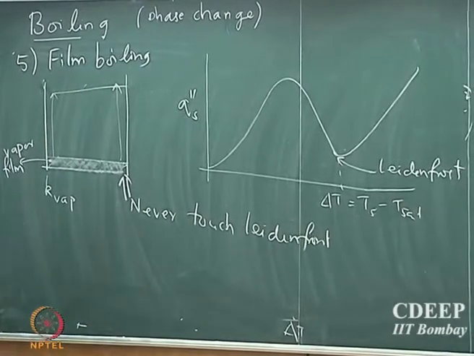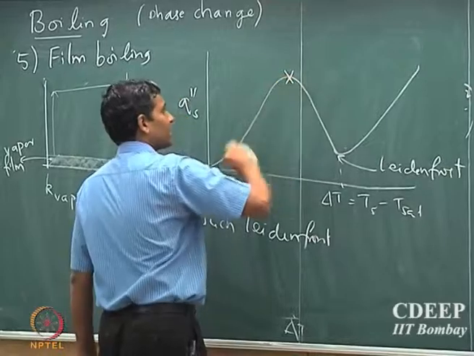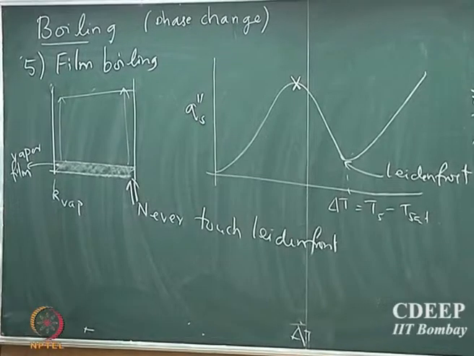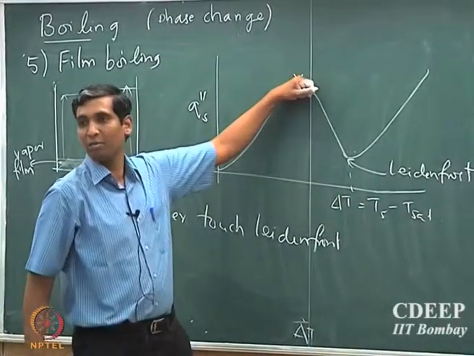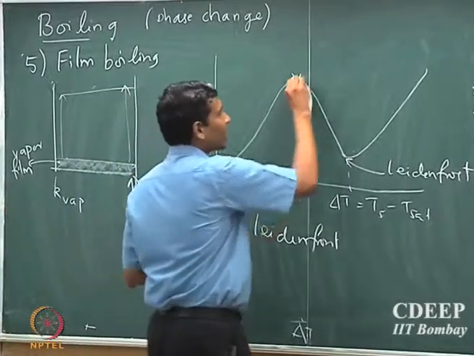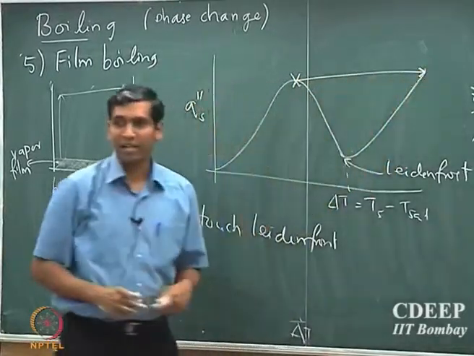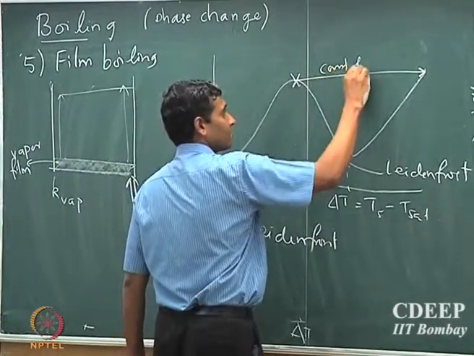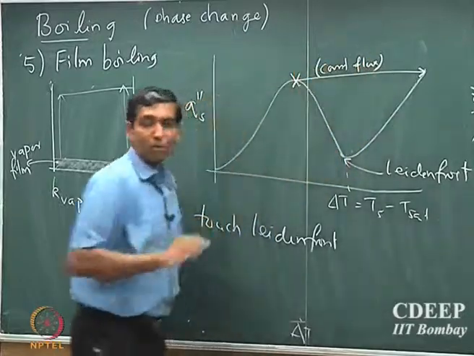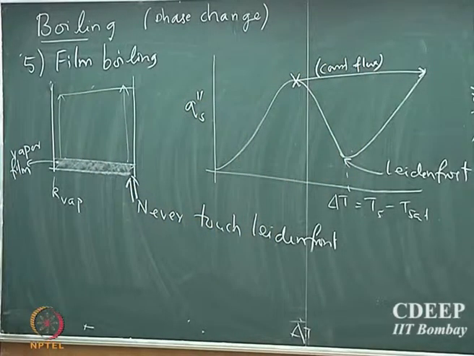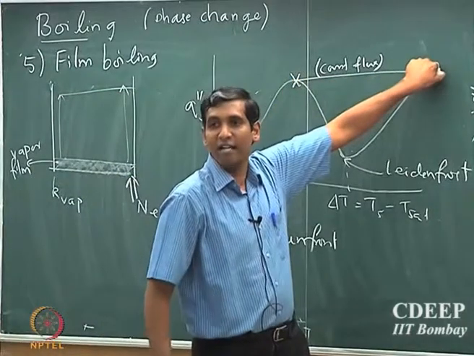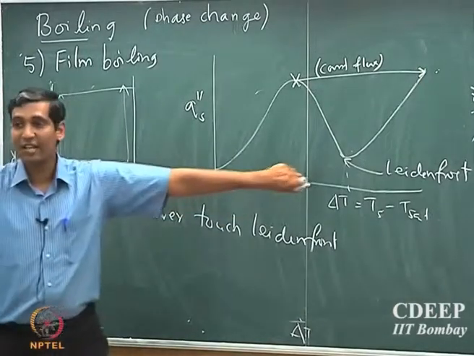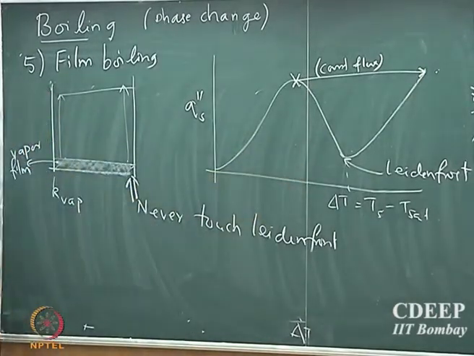So, what is typically done is that once the fluid reaches this maximum, okay, so the best way to boil a fluid is you slowly go and reach the maximum on the boiling curve, and then you maintain a constant flux condition. You maintain a constant flux and you reach here. So, this is a constant flux. So, you provide constant flux of heat and then you go and reach the other end of this curve, and that is how you ensure that most of the fluid is boiled. You never want to reach the Leidenfrost point because it is too much waste of energy. Okay.